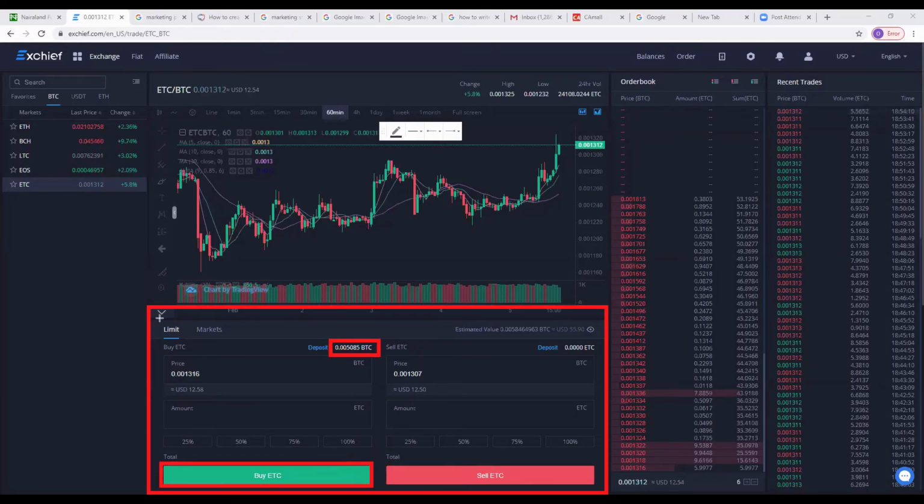All right. Now, the next thing I want to explain is what limit means and what market means. Now, these two represent the kind of buy or sell you want to do. Now, when you say limit, a limit sell gives you the option of adjusting the price. So whether you are buying or selling, if you decide to do a limit sell, then it means that you actually get to adjust this price.